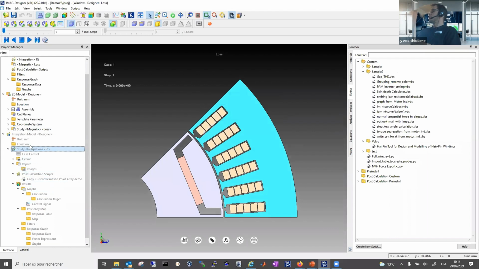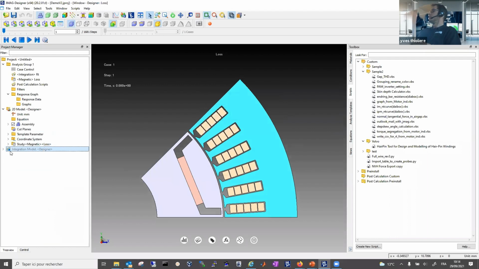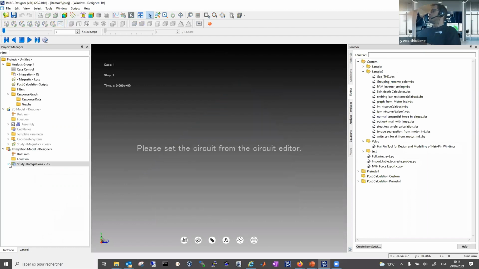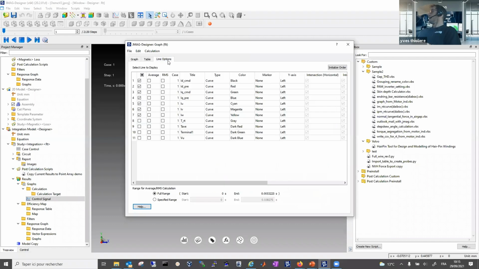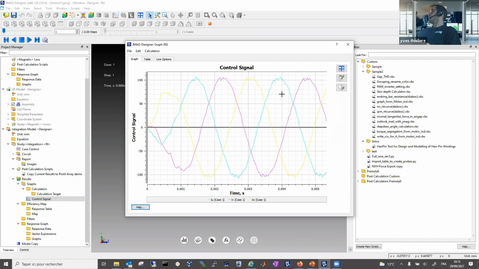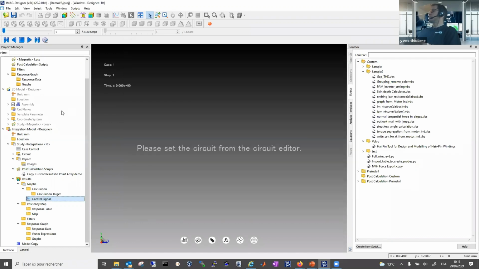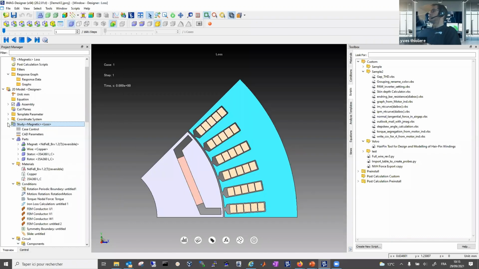So the current calculated in this integration study, so in the control study, will be placed. Maybe it's already run, so I can show you here control signal, show. And I can display only this, so the current. So those currents will be placed in this loss study when it's finished.